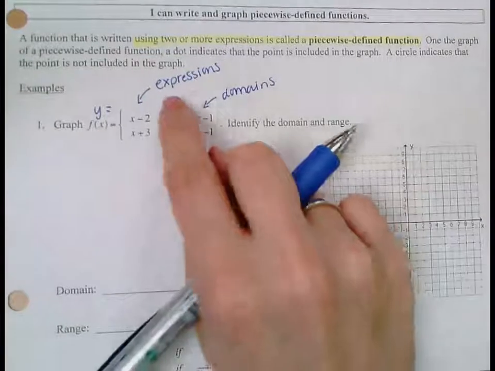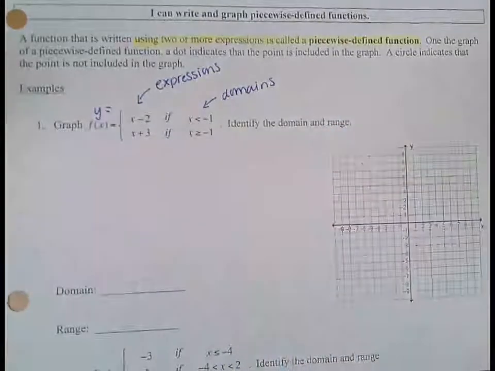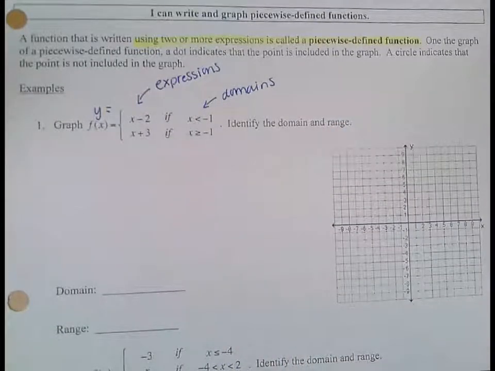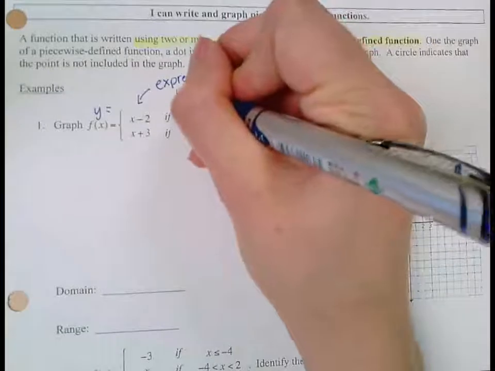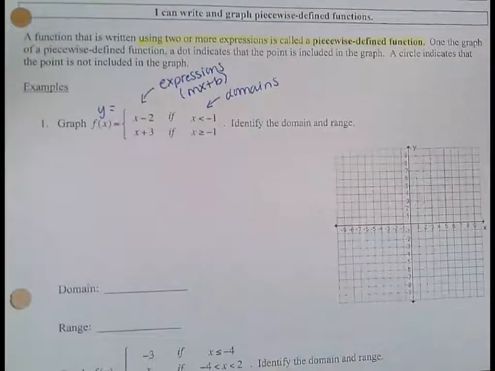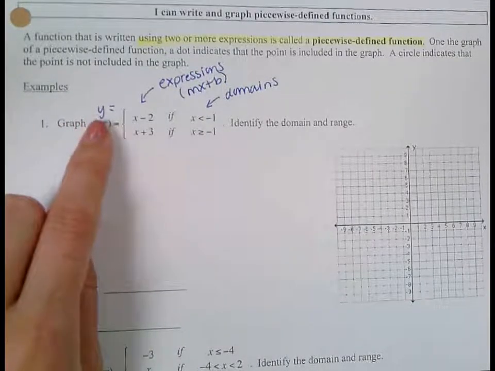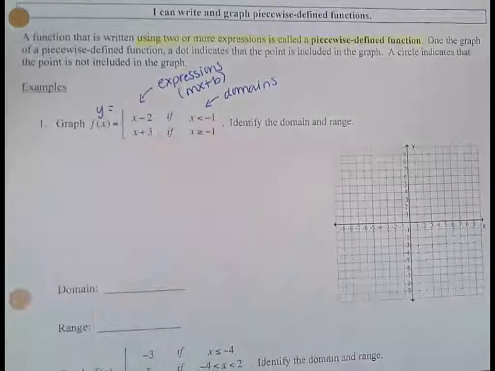So on the expressions, I also want to specify these are both linear expressions, and all of the ones you're working with today are all linear expressions. So these are all written in the form mx plus b. So it's y equals mx plus b, but your y equals is over on the very left side of the function. So just so you know, those expressions do have a slope and a y-intercept.